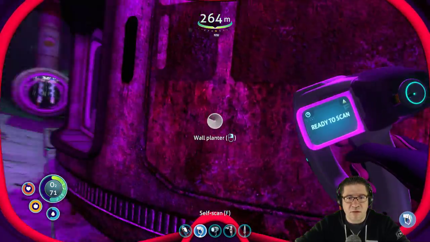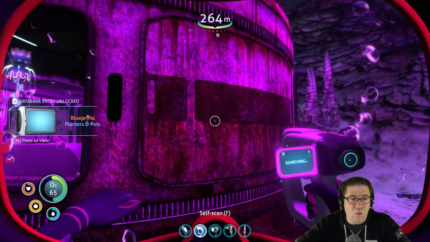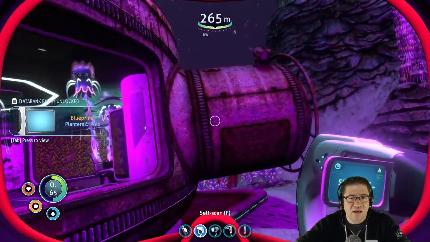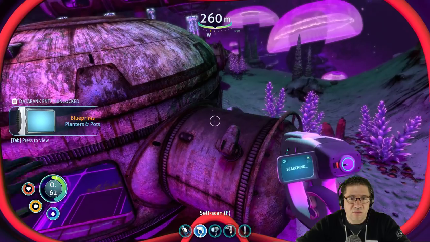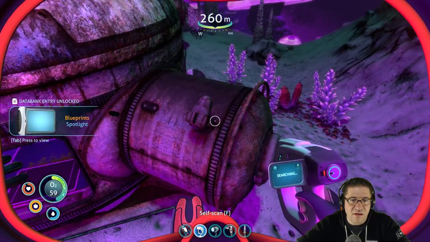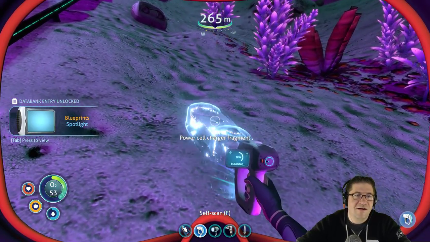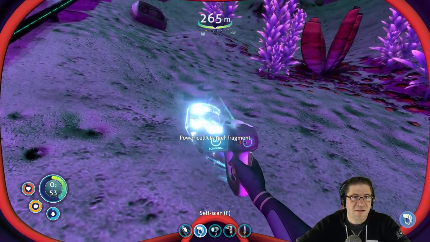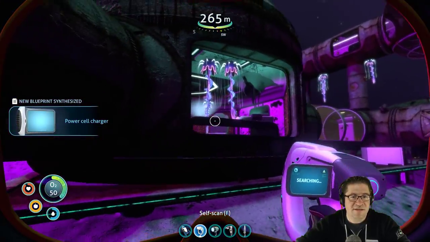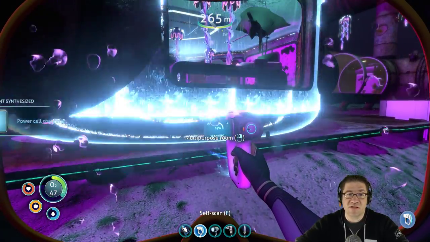Wait. Water planter. Wall planter. What? Oh, what's this? Spotlight. Yes! Charger. Yes! Multi-purpose room!